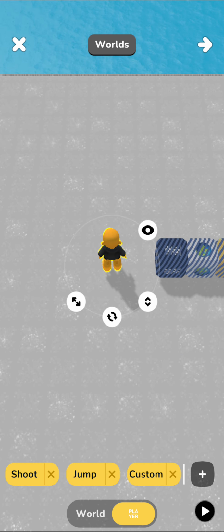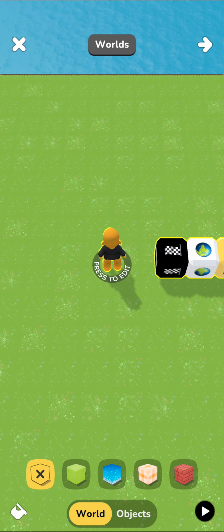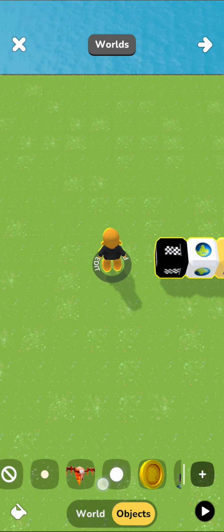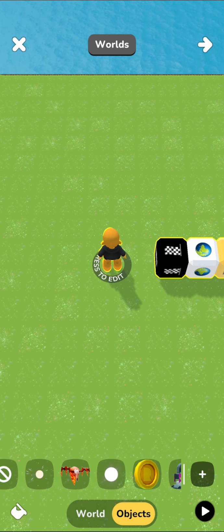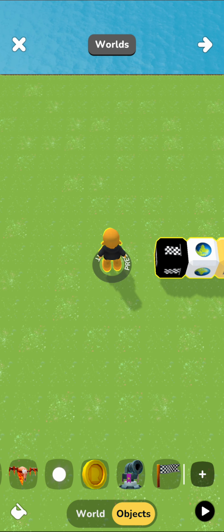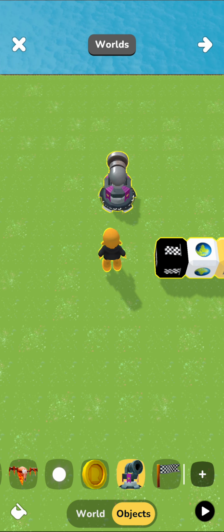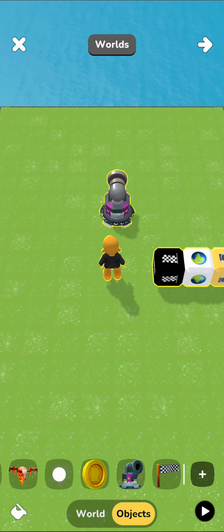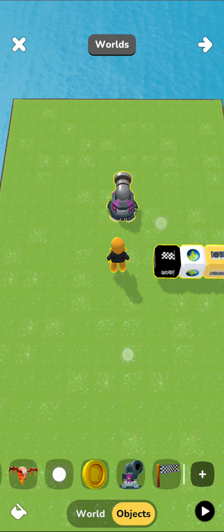Now, exiting from the rule system, let's look at the new objects that we have added. So when you go into the objects tab, first you'll see that there are a couple of new additions, which are essentially projectiles in the palette down here. And we've given you now much more powerful and flexible control over projectiles. So let's just say I'm going to place this turret right here. I'm going to hit play, and it does what you expect it to do, right? It shoots these projectiles.